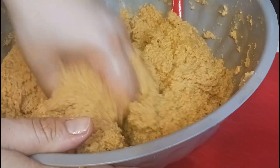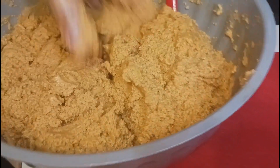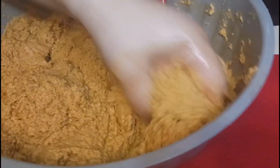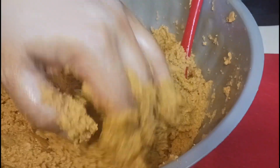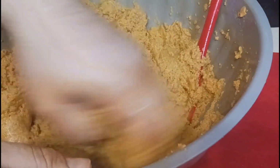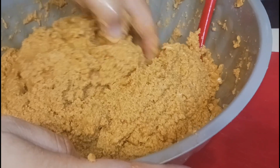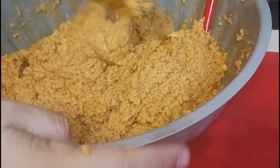I'm gonna stop from here for now. I'm just gonna clean up this little bit, real fast, and get our husks and stuff together. And then I'll be back with you guys.